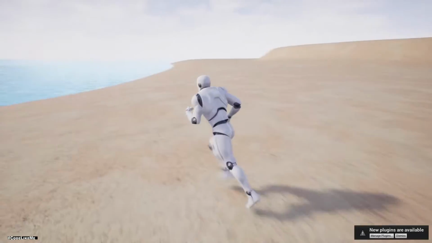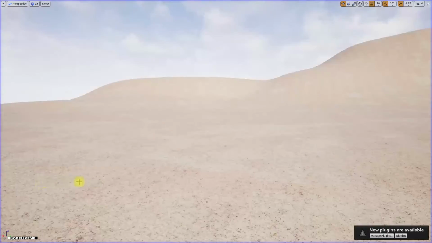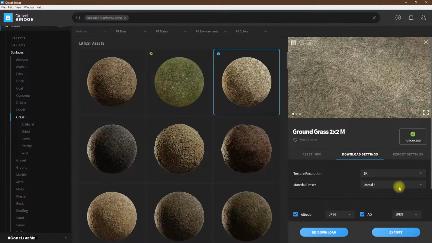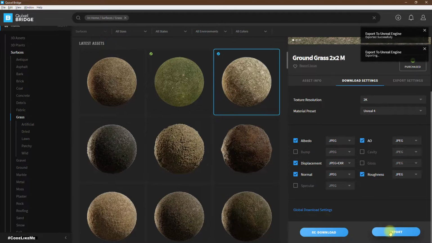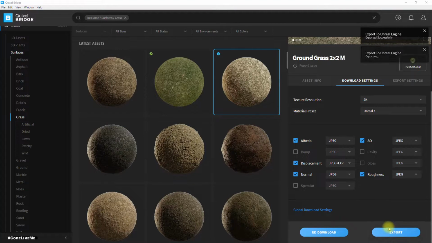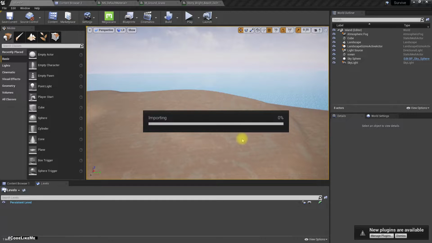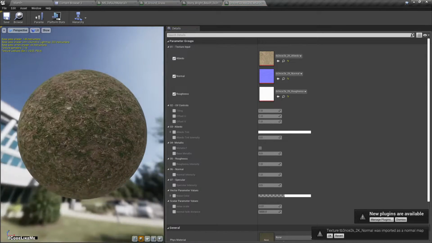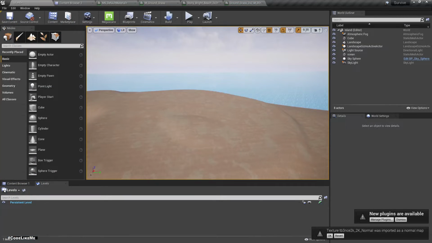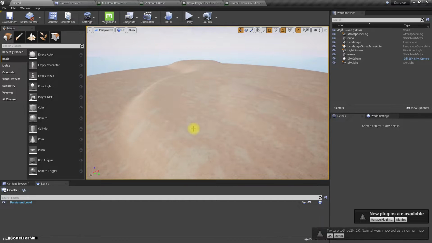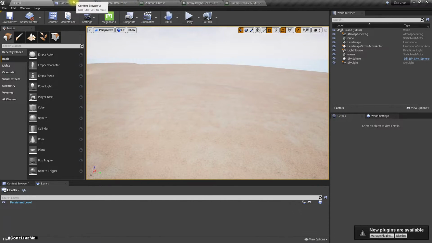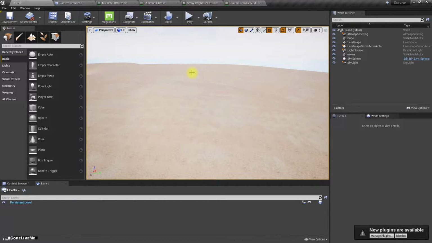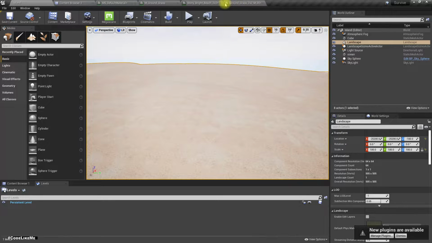Right, now we have the sand and we have the ocean. So the next step is we need a grassy texture, and for that we already downloaded the texture. Let's export this. Right, okay, this is the texture. So let's put this instead of the sand material. What's the scale of this one? This is also 2 by 2.